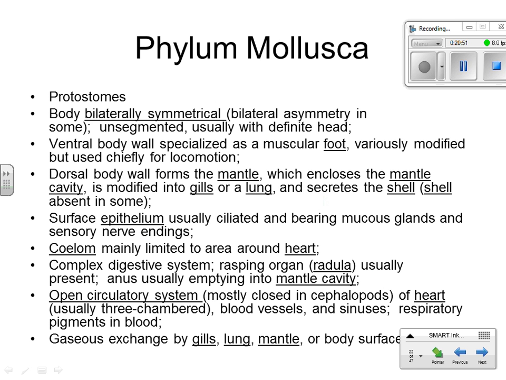All right, we'll talk about one more group a little bit today. These are mollusks. Now, the mollusks are, first of all, again, things like what? Clams and oysters, snails and slugs, octopus and squid. It's a pretty diverse group.